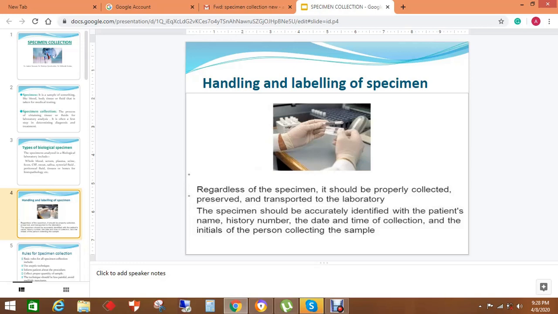Now you must be thinking, why do doctors need to collect this specimen, as this is the duty of paramedical staff? Basically, when you're working at a hospital, you sometimes have to collect the samples on your own. For example, in many hospital settings, the arterial blood gases and lumbar punctures are done by the doctors themselves. So this is really important that you have the knowledge of specimen collection.